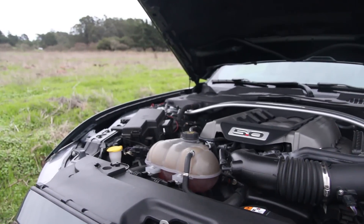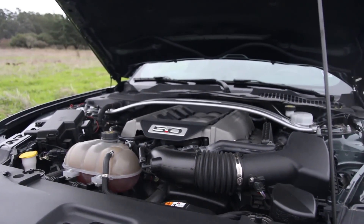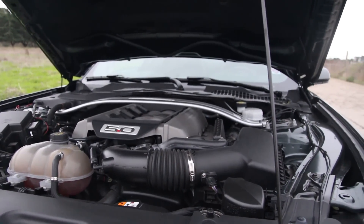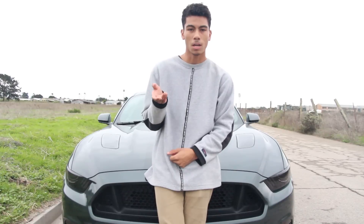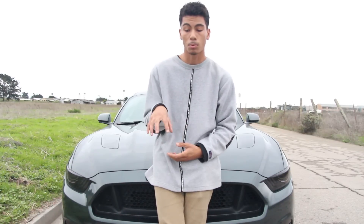Doing oil changes is extremely important in maintaining a healthy engine in your Mustang. With synthetic oil, it's not necessarily needed to change your oil as frequently, but it is definitely something to consider when daily driving. Although Ford does build fairly reliable and well-built cars, it is American-made, so there are some parts that might break. For instance, I've had the car for about a year and my shifting collar — the part you use to go into reverse — broke on me. For about two weeks I had to pull the boot and go into reverse manually, which was a bit of a hassle.